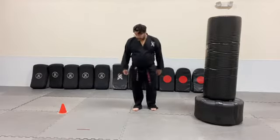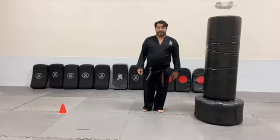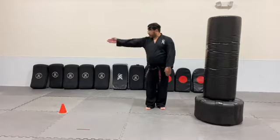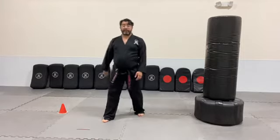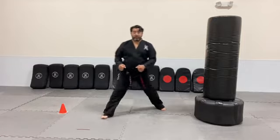Reset. Now remember, I'm not stepping straight to my left. I'm not stepping straight ahead. I'm on a 45 degree angle. So if I took this, and cut it in half, I would be going towards the corner of the room. Okay, natural stance. Ready, one.